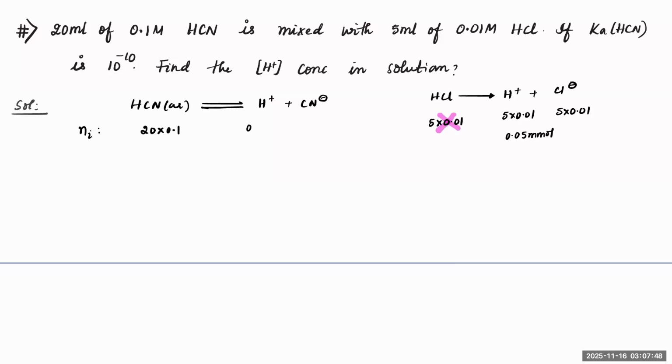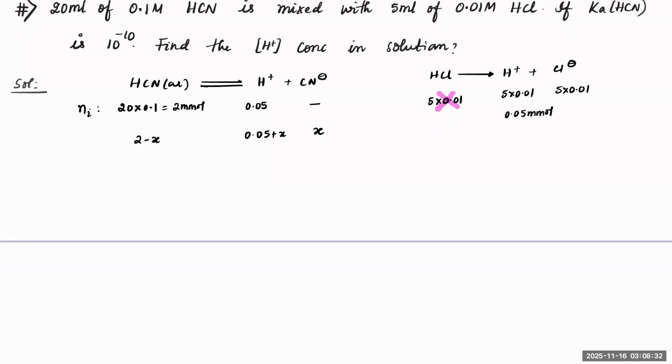Let me write that down. Initially we already have 0.05 millimoles. So this is the value initially what we have. Which is 2 millimoles. This is 2 millimoles, and here we have 0.05 millimoles to start with. Clear? If we divide everything by V, the total volume, we will get the concentrations, correct? So first let me write down 2 minus, let's say some X moles have been lost from here. So that will become 0.05 plus X and X moles here, correct?